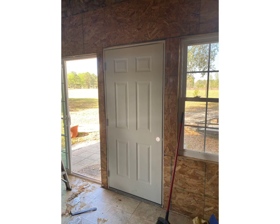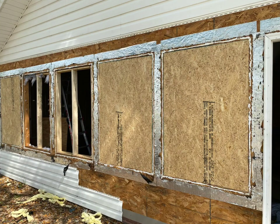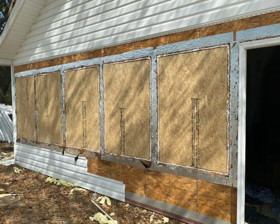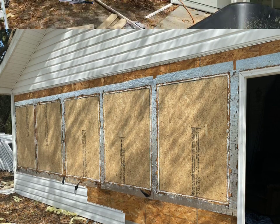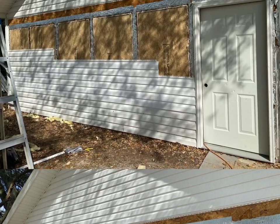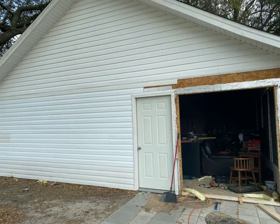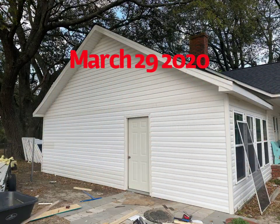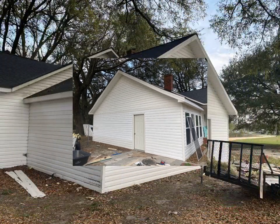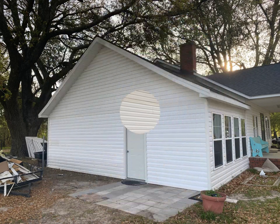Steel door. So we took a window out and I put the door in the spot that the window was there. So all I had to do was cut the floor out. It made it real simple just to put the door there. So we took the rest of the windows out and here we are, just putting it back up, and we took the sliders out. And then we finished it up. I'll tell you, that was a job. But there you go, that's the outside pretty much being done.